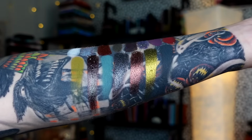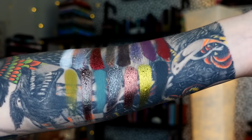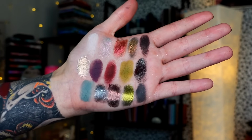Again, how many times can I say grungy in this video? But it definitely captures that grungy energy. I love these colors together. Seeing these 3 mattes next to each other fills me with a lot of joy. There are so many cool tones happening. I love all these shimmers. They have so many pretty shifts, or they have a really nice metallic nature. They are just outstanding. I'm so super into it.